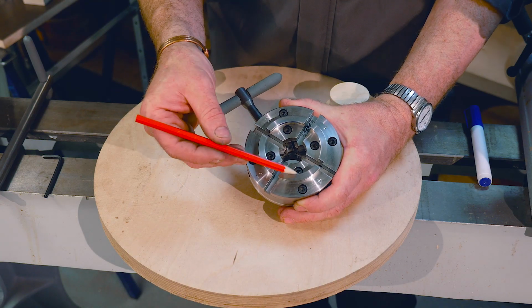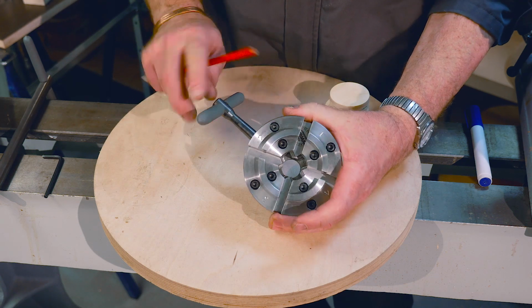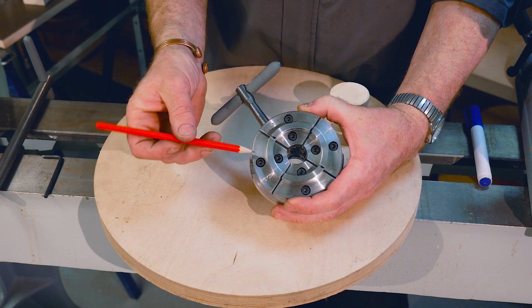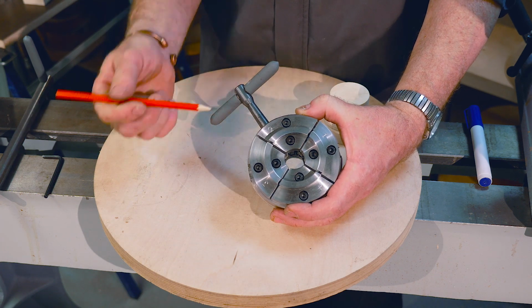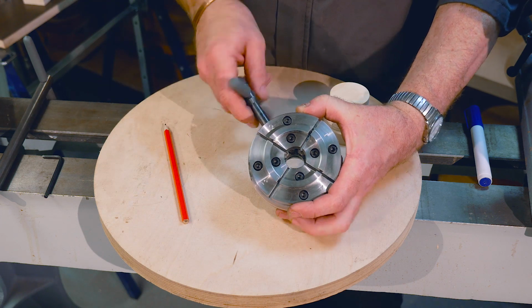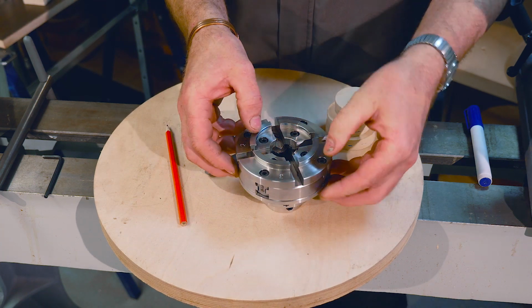So with our chuck jaws, we've got our circle. We're quite near our true circle where the mounting jaws are flush with the chuck body. Again, if we bring this down, if you put this on the lathe and you spin it, it will actually look like they're not running true because you actually come away from the true circle. It almost looks like you get a bounce. You will have, because this has got that squash ball effect. So the only place that will look 100% true is where you come out and get this flush. That's your good starting point as a measurement.